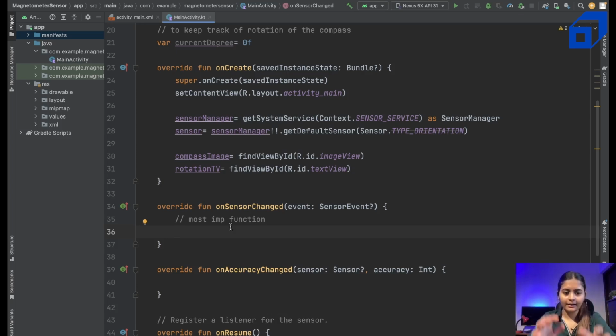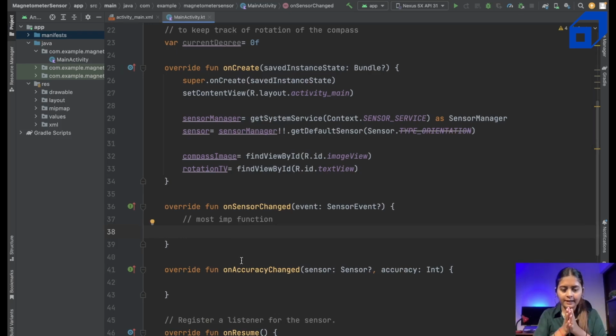And let's write the method onSensorChanged. So here the very first thing, I want to grasp the value of the sensor. If I'm rotating the phone, it would be generating some rotation value, degree something, right? So I will create a variable here, var degree, and let me show you how you can get the value.